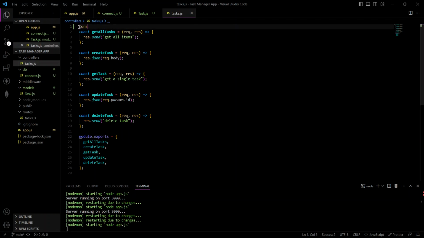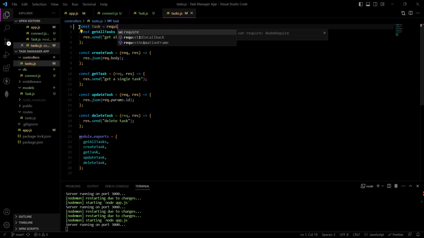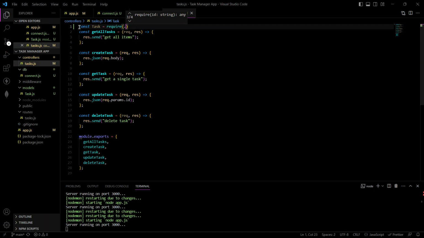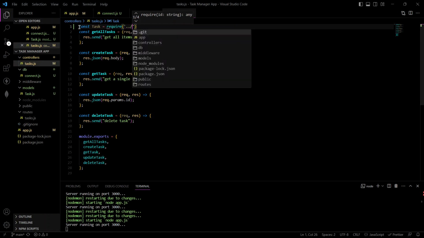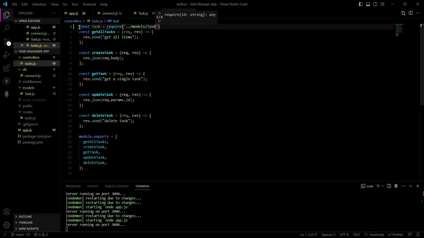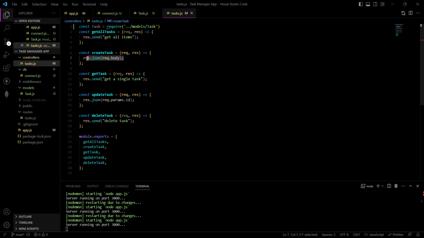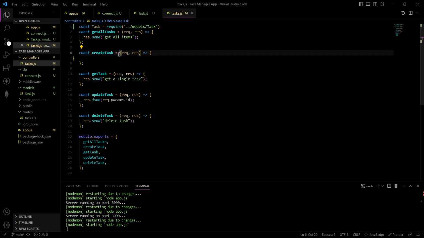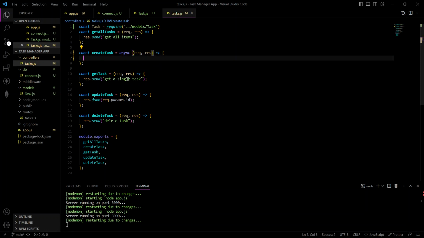So here you can see const task equals, and then task. I just want us to see the result fully.